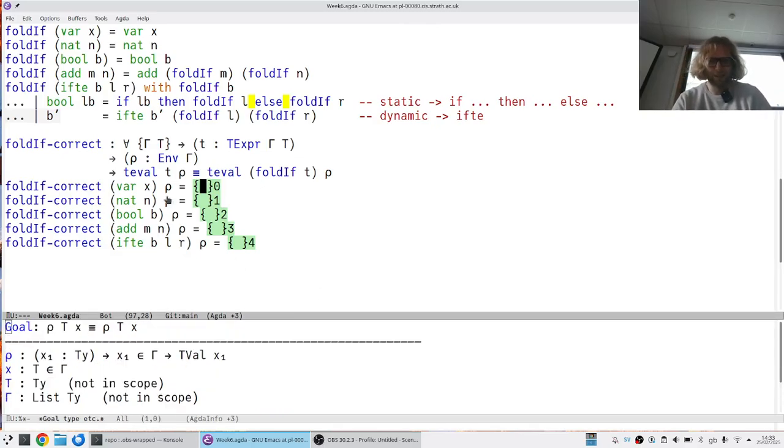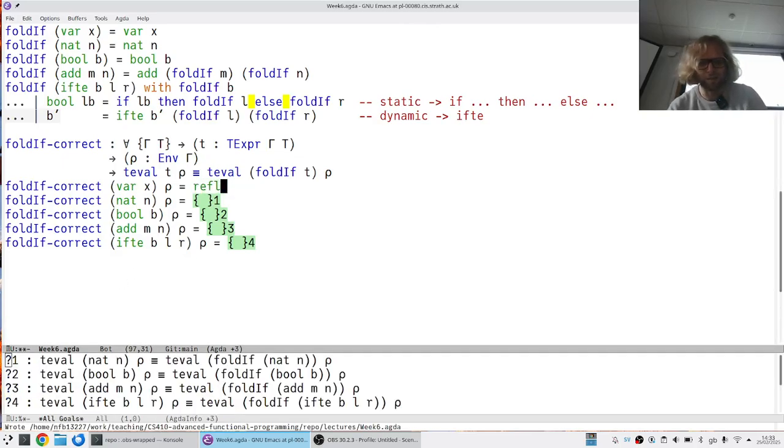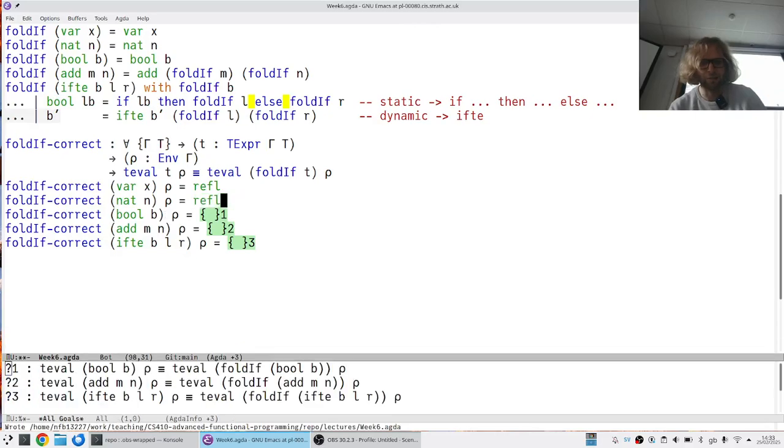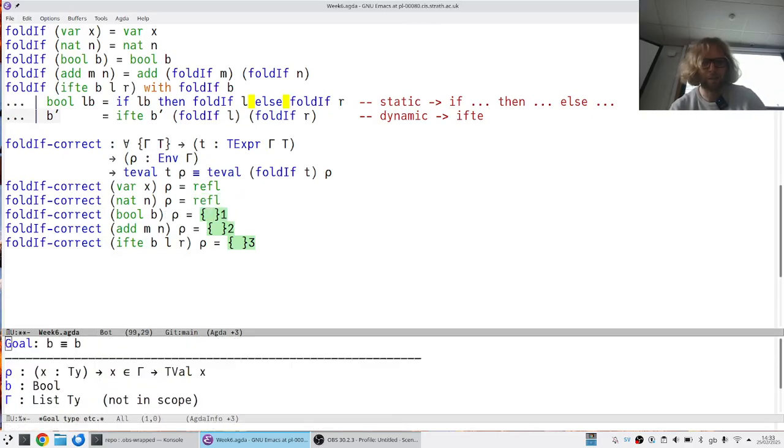So in the variable case, our goal is easy because fold if is not touching the variable. So this will just become evaluation of the variable equals the evaluation of the variable, which was using this lookup. In any case, that works. And fold if was not touching the literals either. So we would hope that these would be easy. They are.